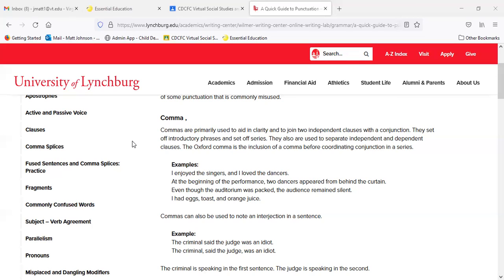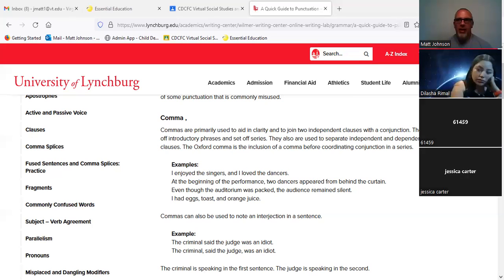Plain and simple, a more simplified definition for a comma is that it separates your sentence into meaningful units. Right, I love that definition. Some people will say it introduces a pause. Yeah, that's way too vague. But what it really does is it separates it into meaningful units.